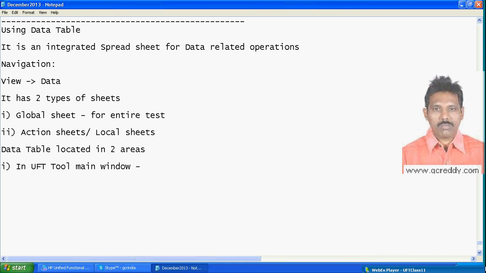Here the name is design time data table. Another area is in the UFT tool result window.